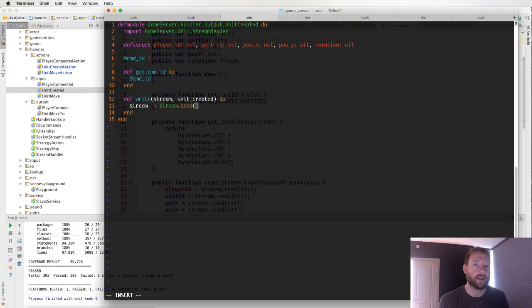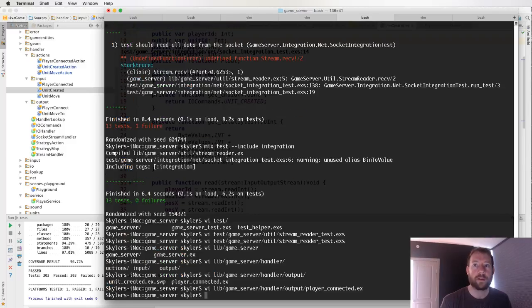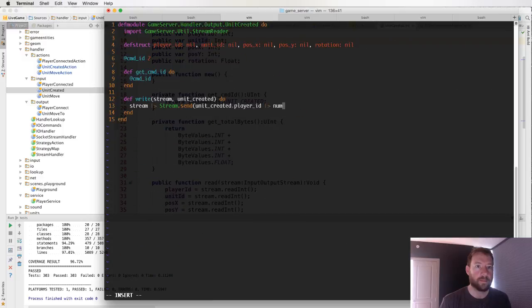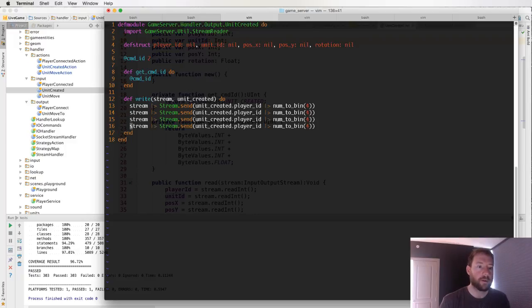And this is an int, float. Okay, so I'm going to do unit created player ID. I'm going to type that into num to bin binary, and that's going to be 4, 2, 3, 4.